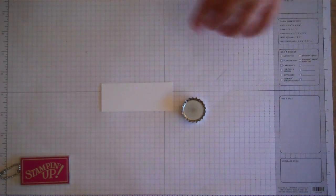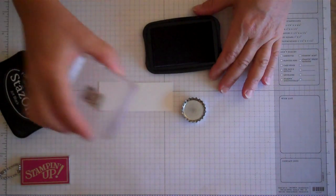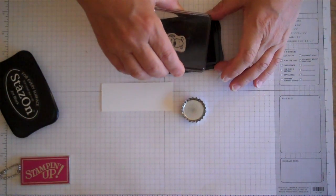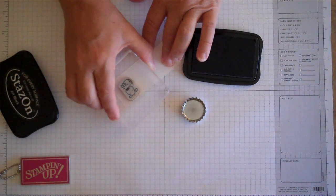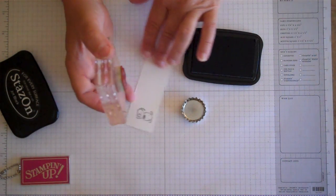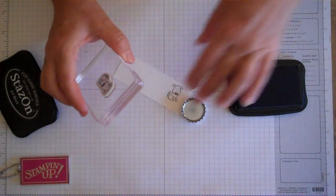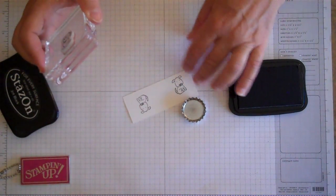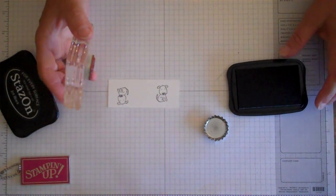So we're going to use the Whisper White cardstock and some black StazOn ink. I've got my little puppy here on my acrylic block already. So we're just going to stamp that down. If you haven't used StazOn before, it's one of my favorite things to use, especially for projects when you're inking and things, because it does stay on much better than any other stamp pad would. Just because it's better for using the blender pens and things on.